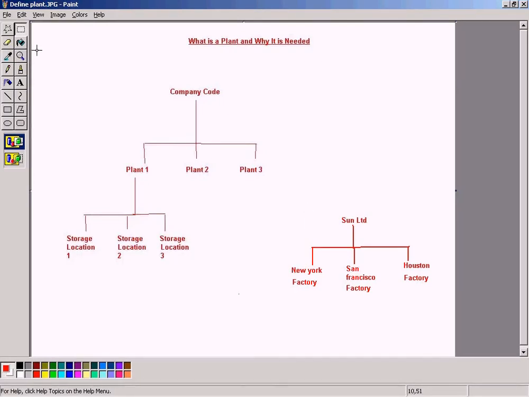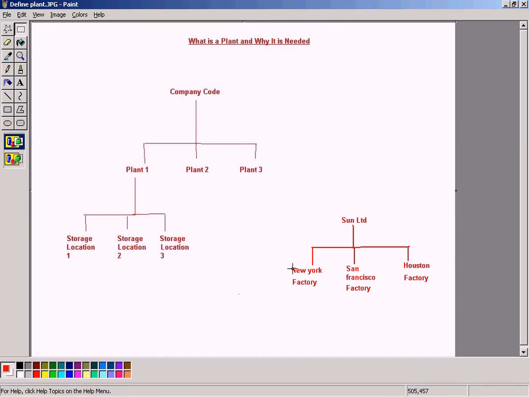Don't get me wrong, these factories may not be a legal entity, as in they may not come under a sub company. So don't mistake these for subsidiaries of Sun Limited. These are just a location or just a dummy factory or dummy location.